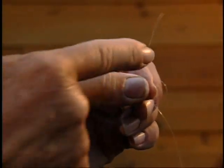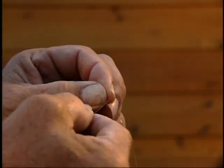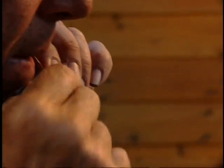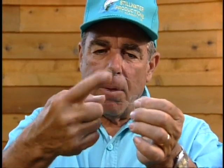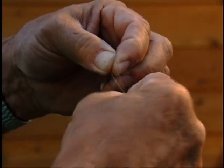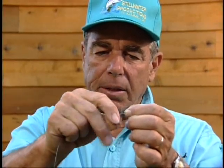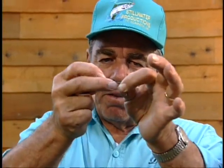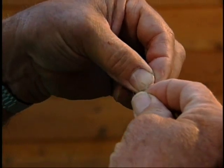Then with the tag end, I'm going to push it through away towards you like this. I'll grab it with my teeth, pull it through. Now I've gone through away. The next step is to come over the leader toward me twice, over once, over and under twice, and it'll look like this. I'll hold the line in my hand, go over once, go over twice. When I do that, you see the little V right here in the middle of the circle? I'm going to come through with the tag in now toward me, through that V, which takes you through the circle.